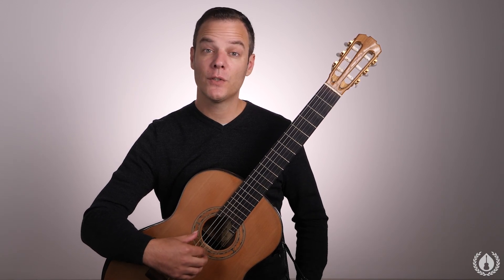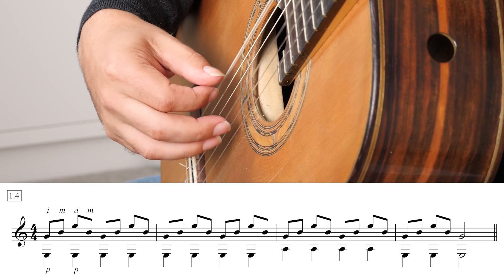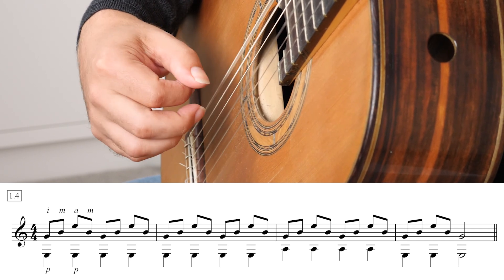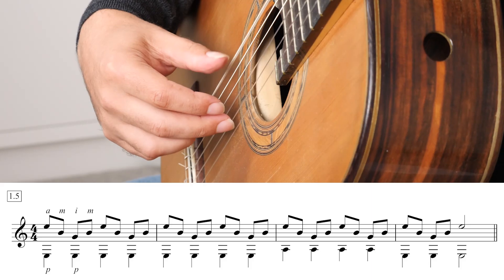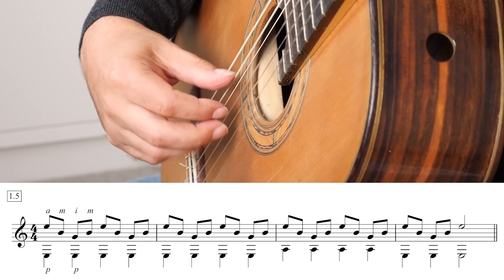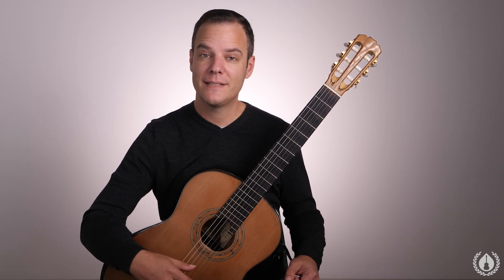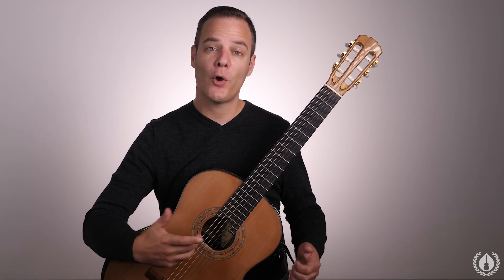The next one stays in eighth notes and we're going to do the same arpeggio we started out with, but now we're going to bring in more of the thumb. And the fifth and final pattern is the inverse — we start with the A finger, but we're using those bass notes every second note again. At 70 beats per minute, this section of arpeggios takes about 60 seconds. You can repeat it as many times as you like — it really starts to feel good in the right hand as we move through those open-string arpeggios.